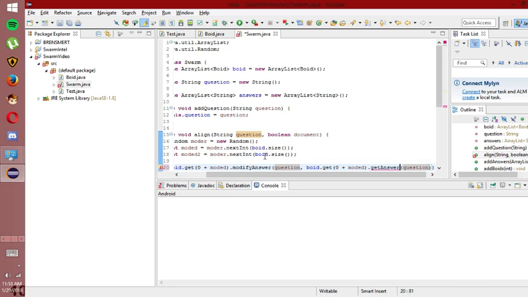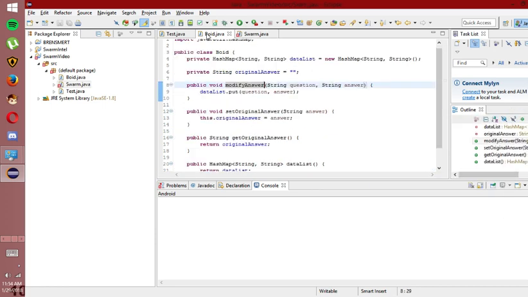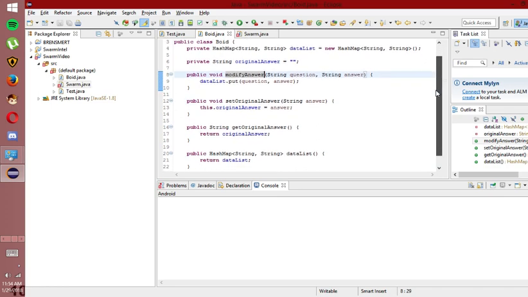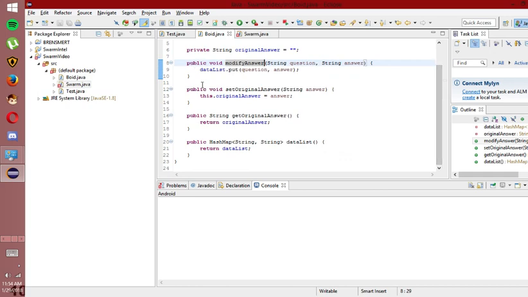And I think that should be modded2 right here, actually. And what happened here? What did I call it over here? I don't have a thing to get the answer, do I? Okay, so yeah, we need to add that in.